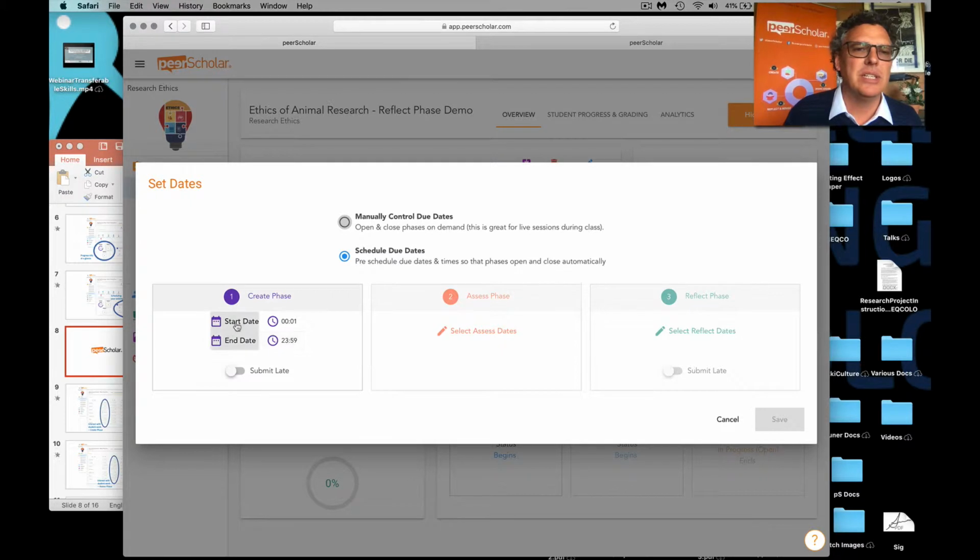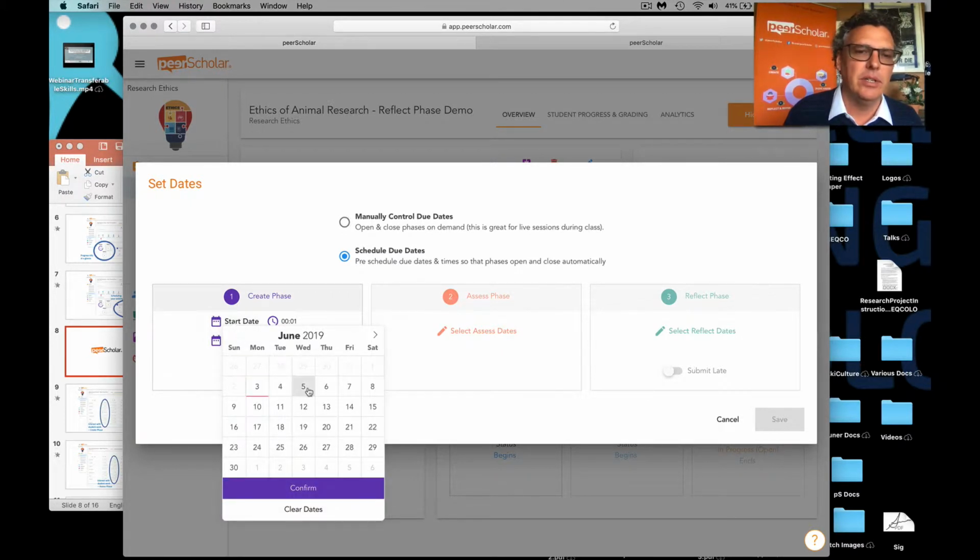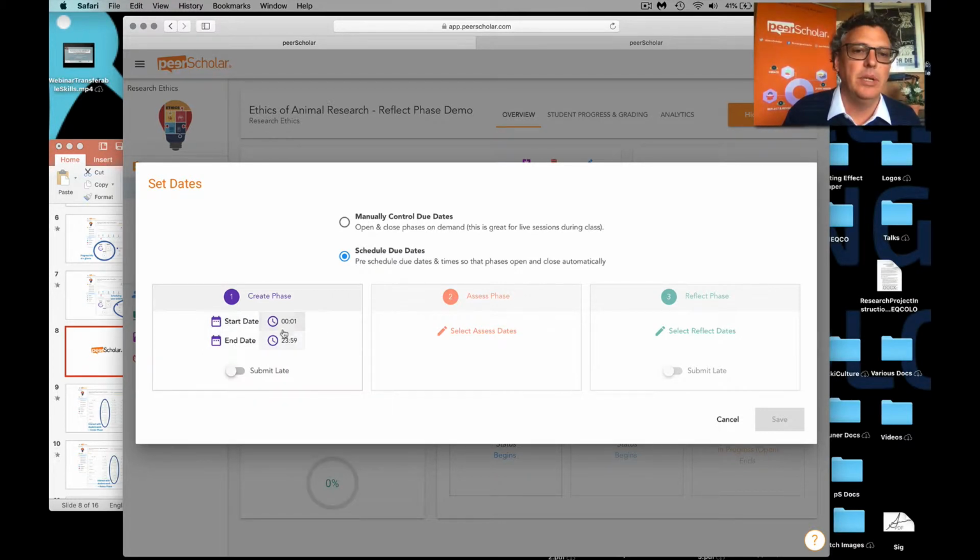But normally you can just click on the start date, get the calendar, show the range of dates you want, and it'll set your start date and your end date, and you're done. Then you can, if you want, get fine-grained and play with time, if you want to have a start time and an end time. You can also allow late submissions.